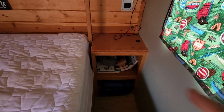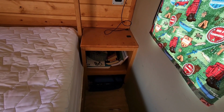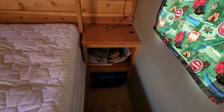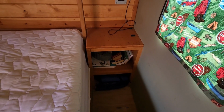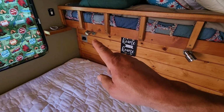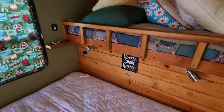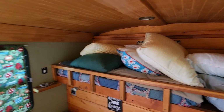Fishing tackle bags underneath. But we've also got a binder that we keep for all the campgrounds that we go to. We get maps of the campgrounds from whoever's running the place, and then we write down what our favorite campsites are, so when we reserve a campsite, we know what we like. But more USB ports here. Got one on either side, one for me, one for Kelly. We have 12-volt reading lights. There's a switch for the overhead light over the dome there.